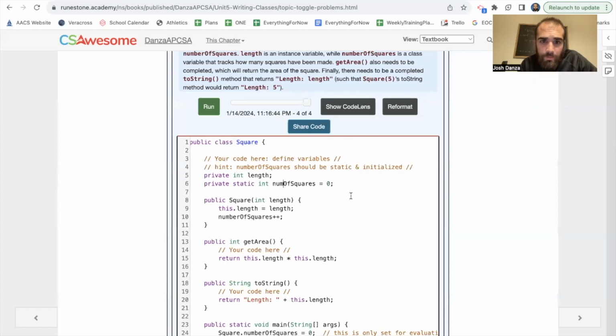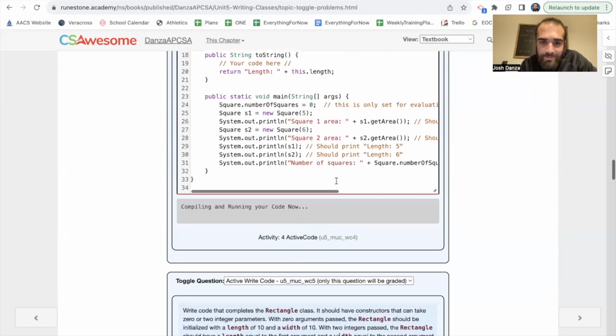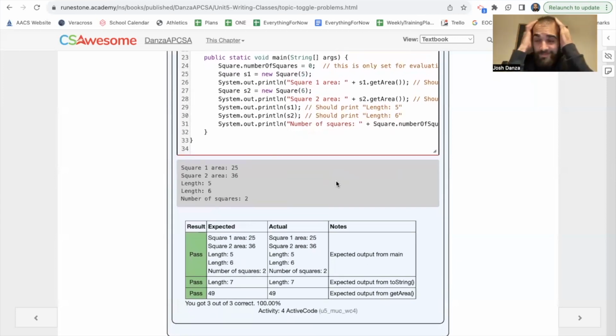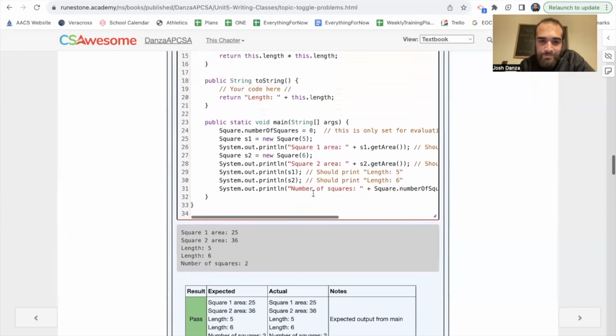Oh, I should type number of squares. Was that really it? Oh my gosh.